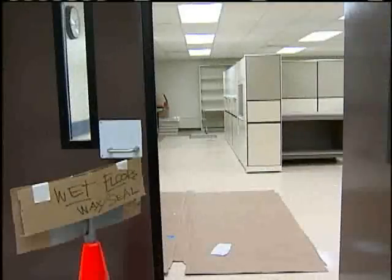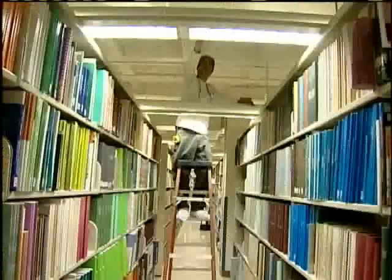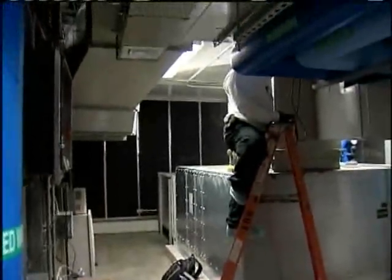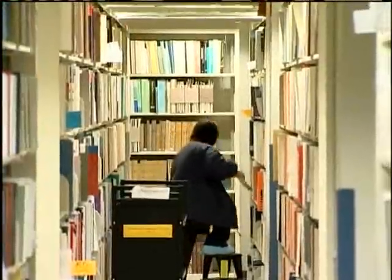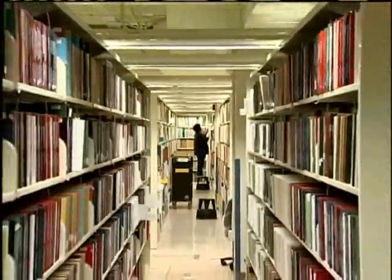But today, new floor tiles are down, ceiling tiles are up, new furniture is in, crews are double-checking the air flow, electrical and plumbing systems, and more. In a few weeks, these workers will walk off the job for good. Librarians are just now putting material back on the shelves, so soon everything will be accessible to students and staff.